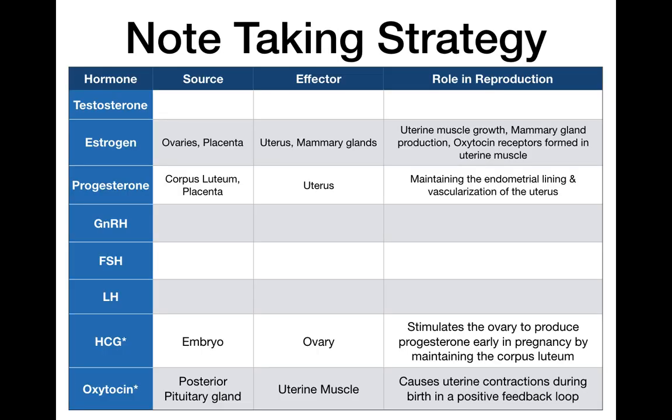Okay, here's a note-taking strategy to check and fill in the new information about different hormones. So we already had estrogen and progesterone before. Those are SL hormones as well, but you have more information now on how they relate to pregnancy and labor. And these two are the HL-only ones that are new. The rest of these you should already have filled out from your SL lessons.